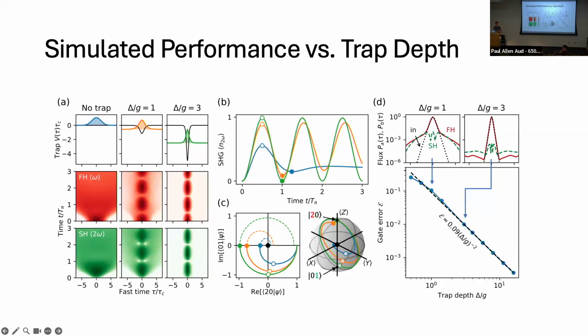even past that. I don't know if it's the same in this case, but for us, your gate fidelity is roughly, the error is like 1 over the square root of cooperativity or something like this. And I was just curious, is there a consensus in the community of what cooperativity or thing like that you would need in order for things to work well? Because we have a really high cooperativity, but we're still struggling.